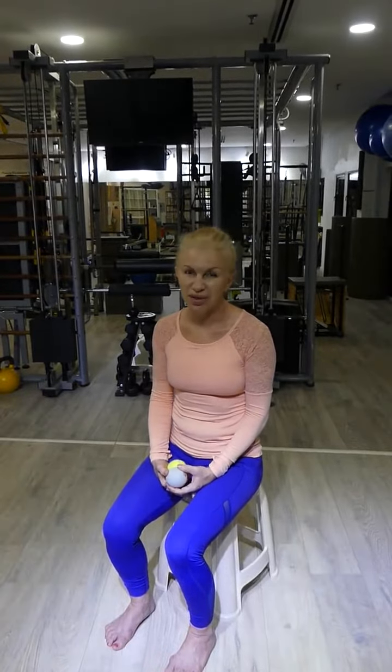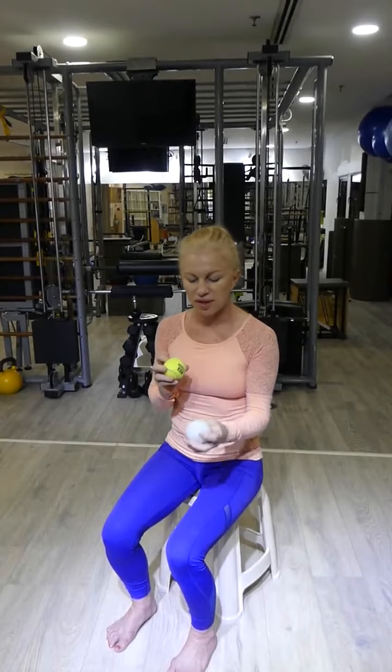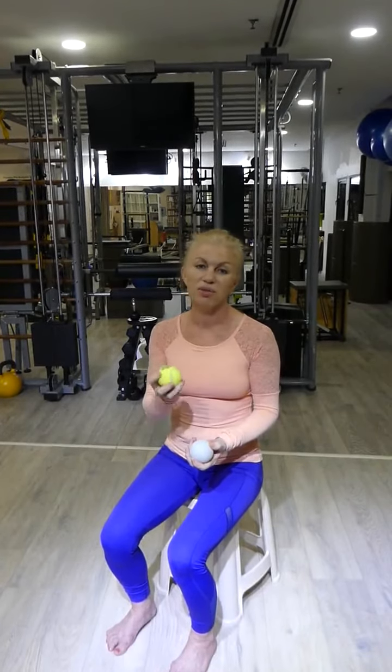Today I'm going to show you an exercise to relieve foot pain. I have two balls, so you can use a special ball for this release, or a tennis ball. It's easy to find everywhere, but the tennis ball is a little bit harder, so your pressure for this release should be a little bit easier.